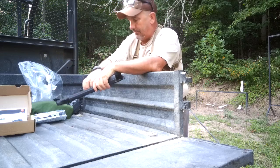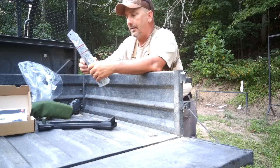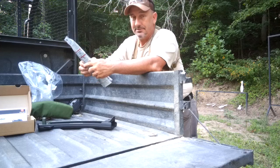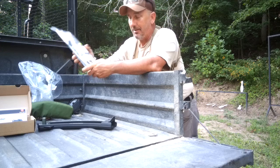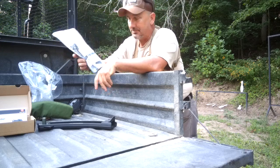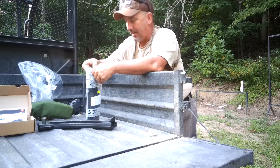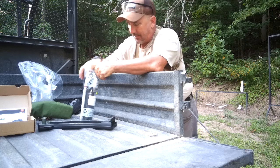But that's the loader. We're also going to go over the American Tactical made in Germany by Schmeisser, the S60 M4AR 60 round magazine. Alright, 60 round magazine in the bag here. We'll take it out in just a second. The price tag on this booger says $59.99. So 60 bucks for this magazine.